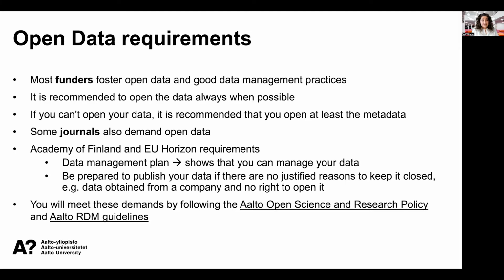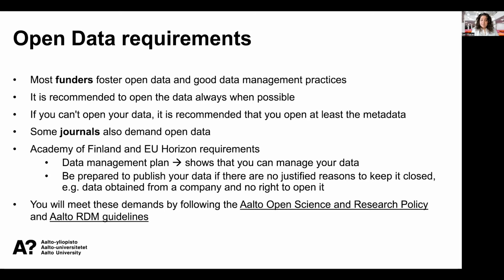It is also recommended that you open your data whenever it's possible. Of course, in some cases, you cannot open the data. For example, it might be due to trade secrets or the personal or sensitive nature of the data. However, if you can't open your data, it is recommended that you open at least the metadata. So give the descriptive information of the data, even if not the data sets themselves could be opened.